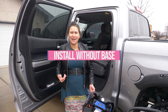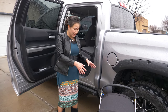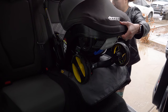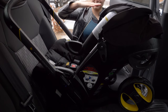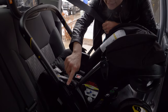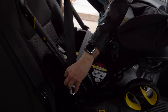Tip number nine. What if you don't have a base, or you're in a situation like taking an Uber, or grandma comes to pick up baby and you don't want to take your base out of your vehicle? I'm going to show you how to buckle the car seat without a base. Lift the baby into the seat. You're going to see a red line here — you want to make sure that is in a level position. Next, take the shoulder strap. There are two areas on the handlebar that the lap belt is going to go into, so place the lap belt in just like so.